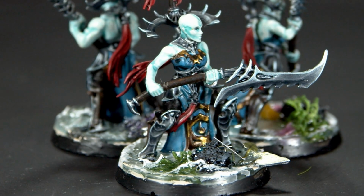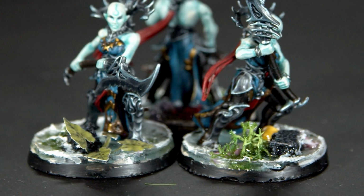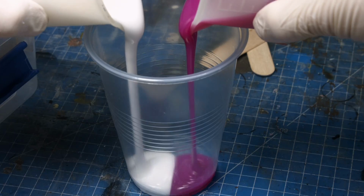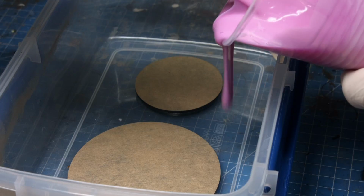So Jazza and I had a big talk about the bottom of these bases. We both weren't really happy with how it turned out, but he had a solution. He printed me some bases out of acrylic and they work really, really well. I got 2 different sizes from him, and I'm gonna put these into my silicone mold and make a second mold to pour into.